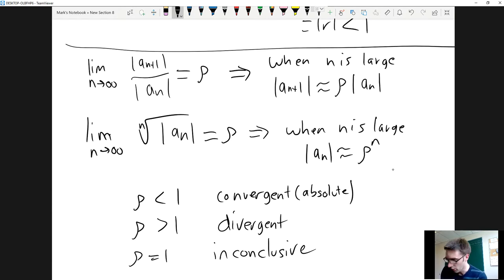Okay? So that's the basics of these two tests. They're relatively easy to apply, although they do require that we take some limits, which are not always trivial to do. And the interpretation is very similar to that of a geometric series, with the only exception being that when we get a ratio or a root that is equal to 1, it's inconclusive in this case, where that was not true for a geometric series. All right, we'll stop there, and in the next video, we'll start some examples where we apply both of these two new tests.